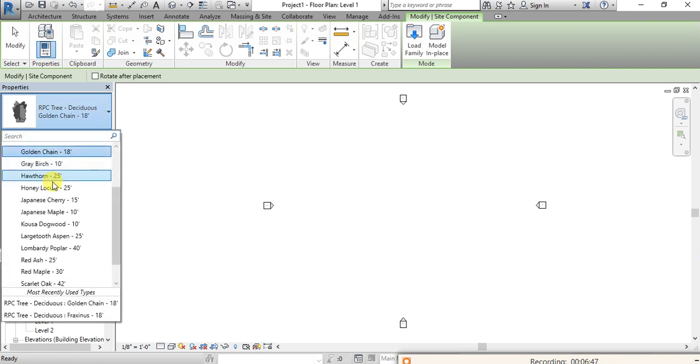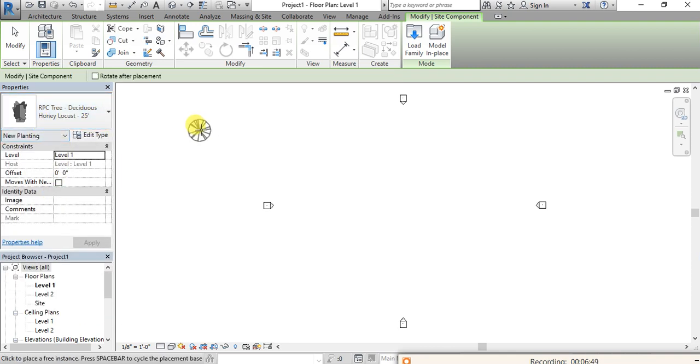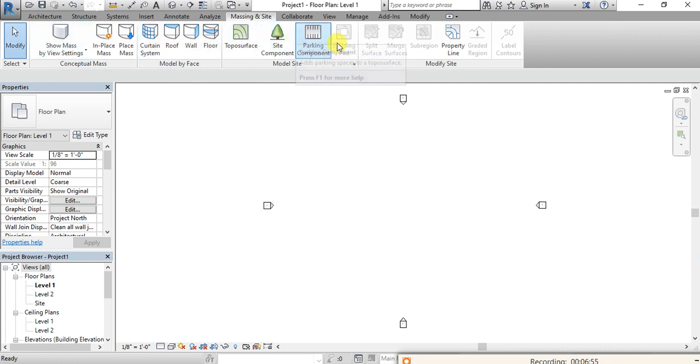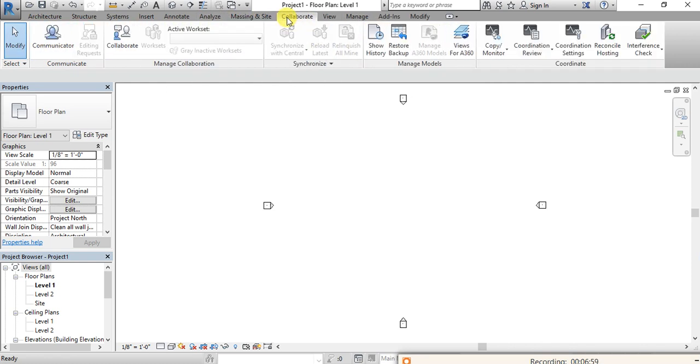Now click on the collaborate tab. This is another interface in which you can communicate and collaborate with other systems, etc. Now click on the view tab. So in the view tab you can use the different types of tools which are best for viewing your project. This is the user interface.